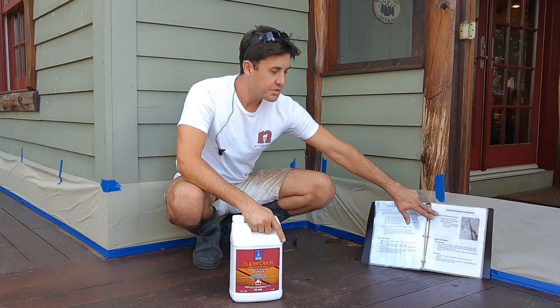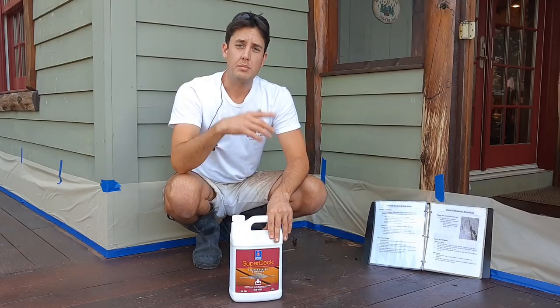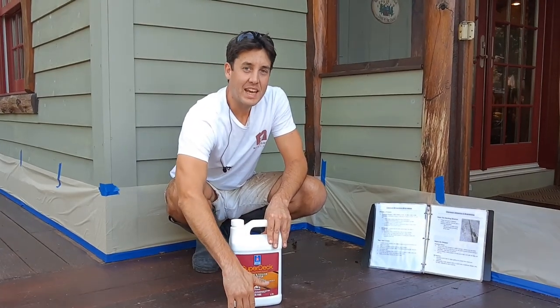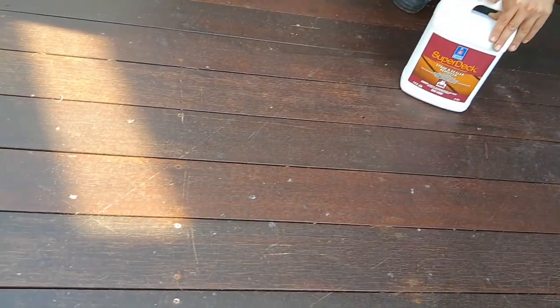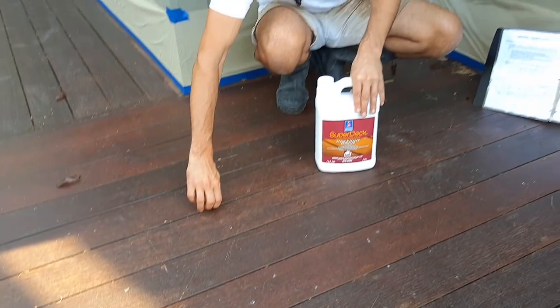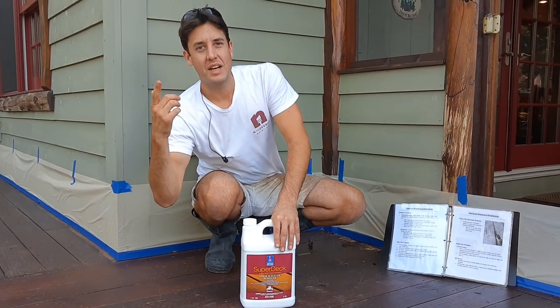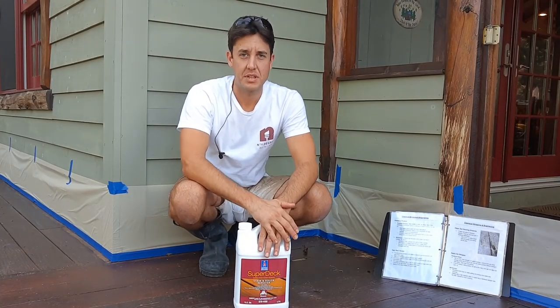You also want to make sure decking grooves are cleared out. If you're in a place with a lot of trees, moisture, and dirt in between the boards, the chemical isn't really getting into the cracks. It doesn't have to be perfect because you're going to wash it, but you don't want all of the grooves clogged up with mud and pine needles. On this deck there aren't a ton of trees around, so it's not a big deal, but that's something to keep in mind.